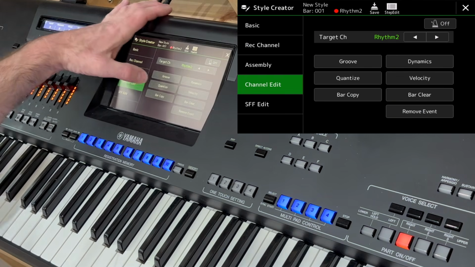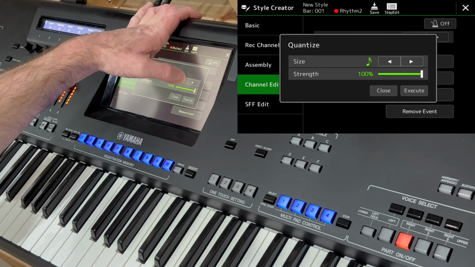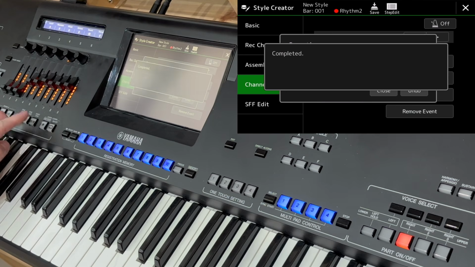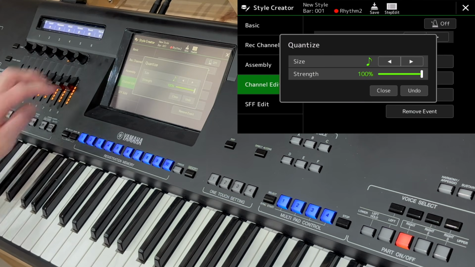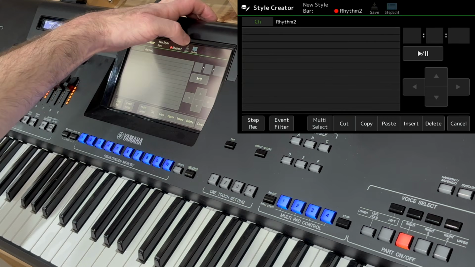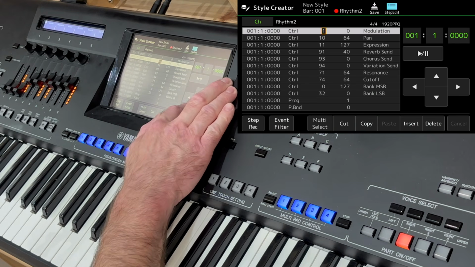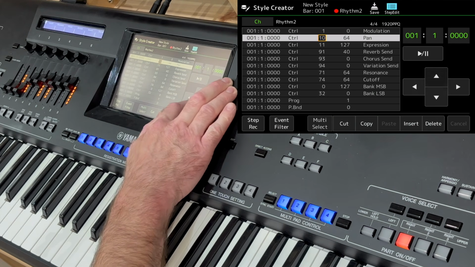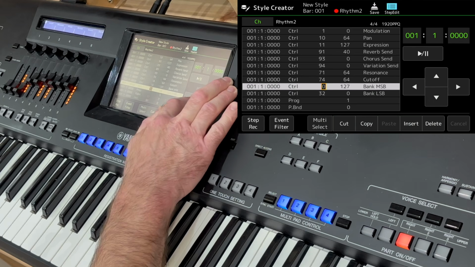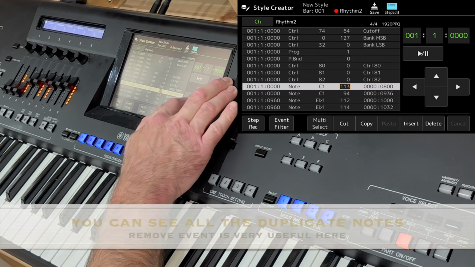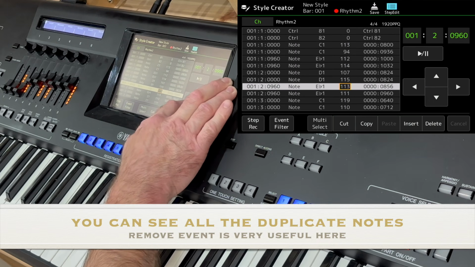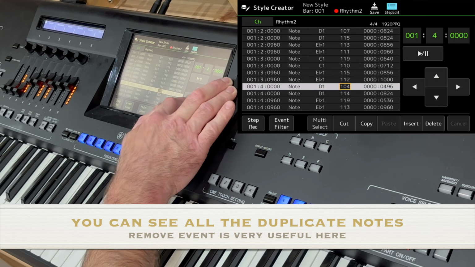What is impressive is that it seems to find them even when my work isn't quantized. To do this, it must have to work within certain parameters. I'm not sure what those parameters are, so I'm not sure how it decides which notes to remove. So always be mindful of this and check that the Genos hasn't removed notes that you wanted to keep. There is still the option to delete unwanted notes manually, so the choice is personal preference.